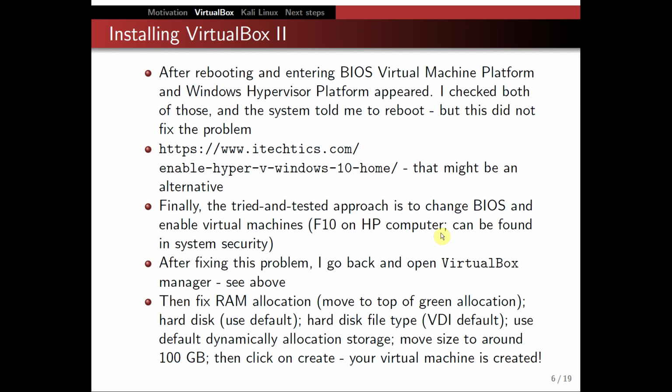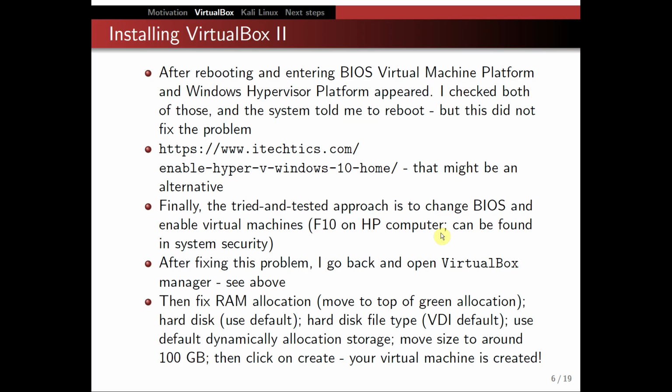So this was my starting point. Yeah, so I happily rebooted. I went into the BIOS, and the virtual machine platform and the Windows hypervisor platform appear. So this is how it should be. But it still didn't fix the problem, as it always happens.